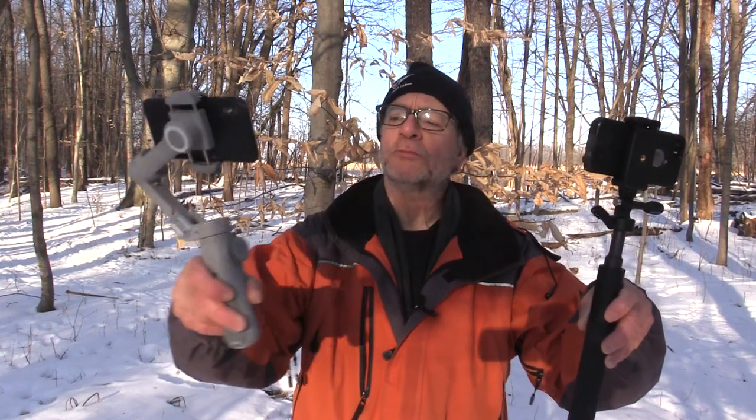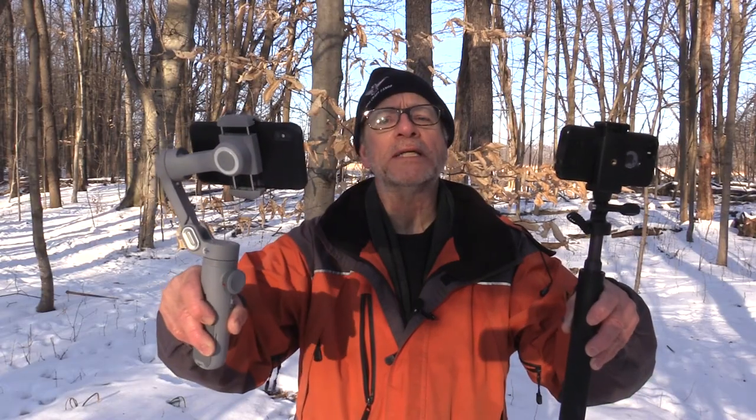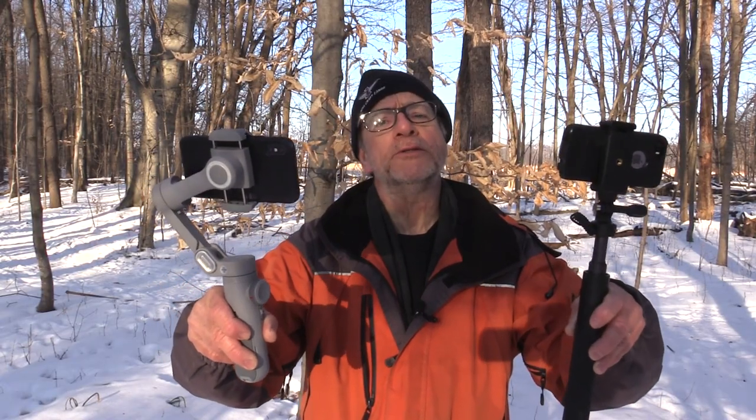So I thought a good way to check out this gimbal would be to compare it to shooting a video without a gimbal. So I've got a smartphone mounted on just a selfie stick here. I'll get some shots walking down the trail, and then I'll get some shots using the stabilizer walking down the same trail, and we can compare the two.